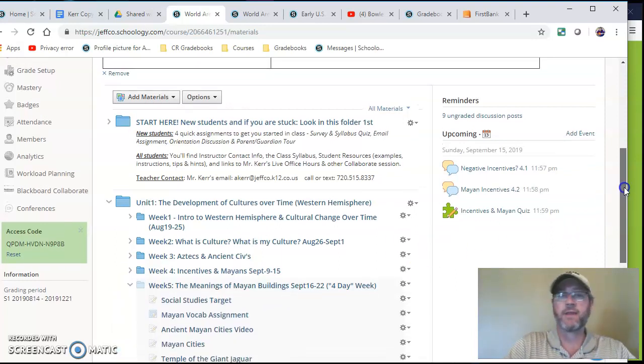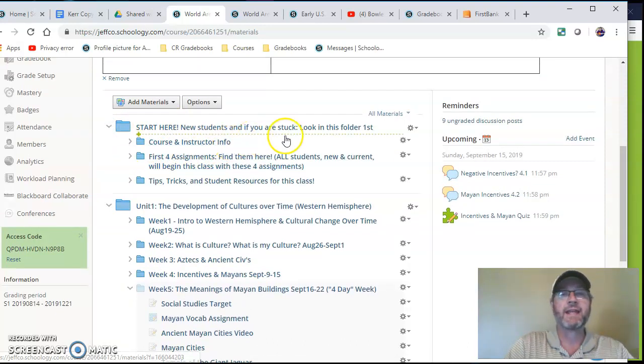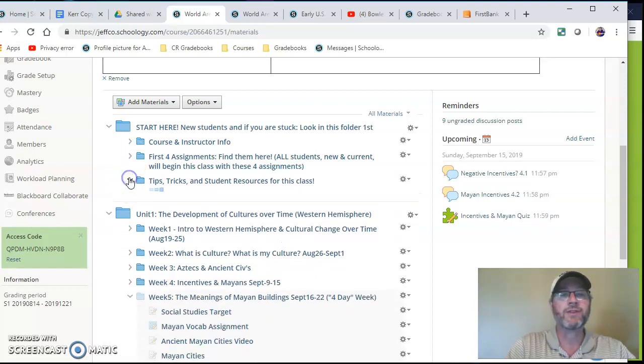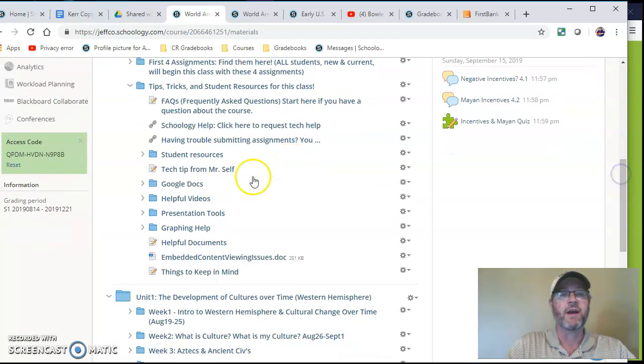One other thing, remember that the Start Here folder is here. If you ever get stuck and you're not sure what to do, this is a great place to go back. Remember those first 4 intro assignments you did when we called it week 0? Those are up here, and anytime you want, you can go back to the orientation discussion. Also, this folder, Tips, Tricks, and Student Resources, has Google Docs, tech tips from Mr. Self, graphing help, and helpful documents.